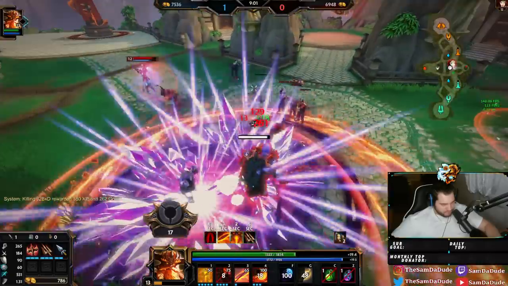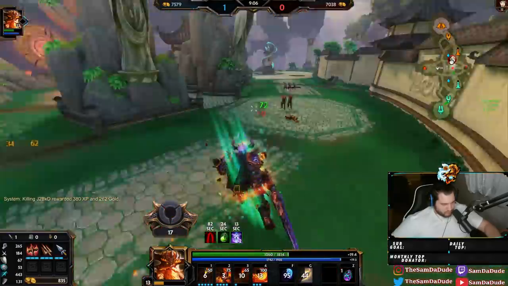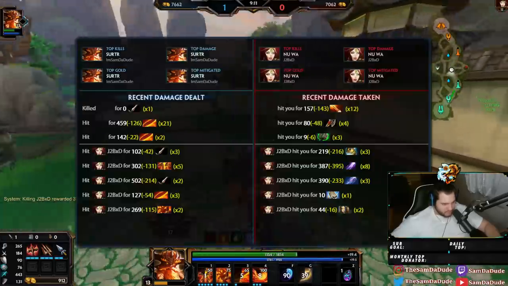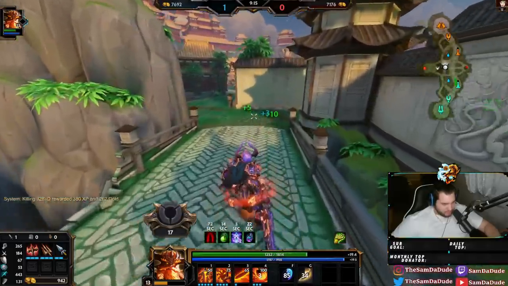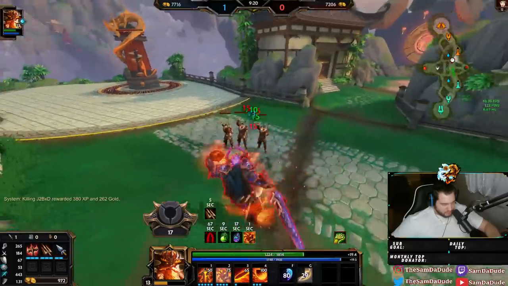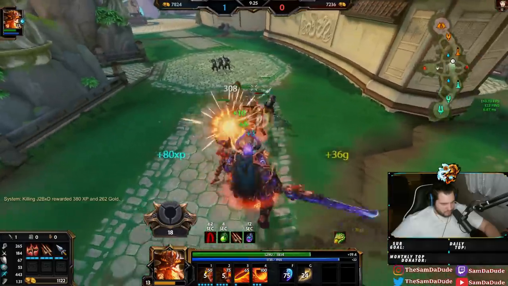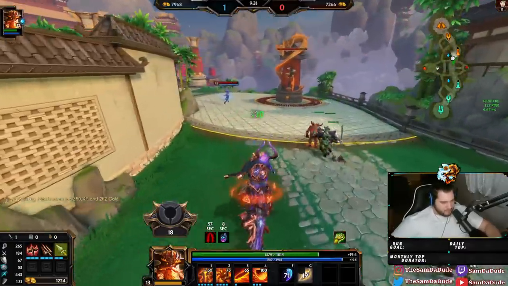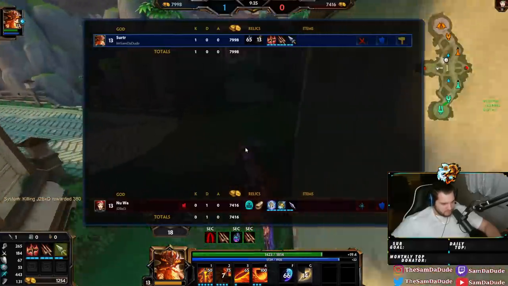Oh, stunned him. Bro, do you see that damage? What the hell was that? I just slapped him for like 300. I don't know where he went. I think he backed. Now that I have a little bit of damage, I do a lot of it. 260.